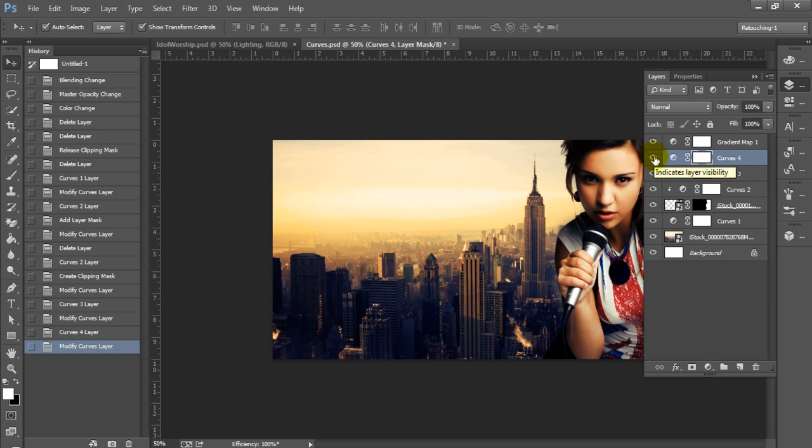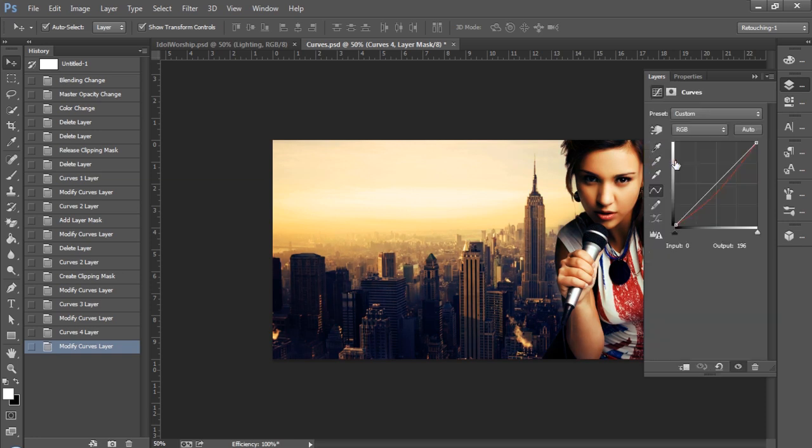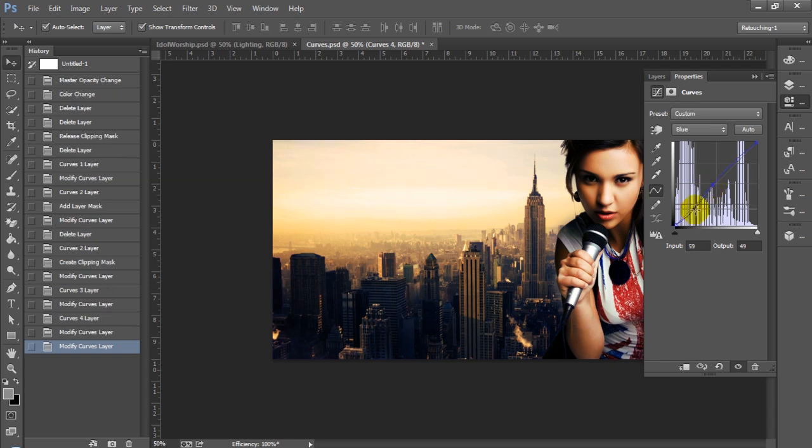So that's kind of cool. So maybe that's what I'm looking for. But let's say I've done that, and I want to cool the image down even more. I can add to the blue value here by doing this, or I can decrease the blue values and give it a little bit more of a gold feel.